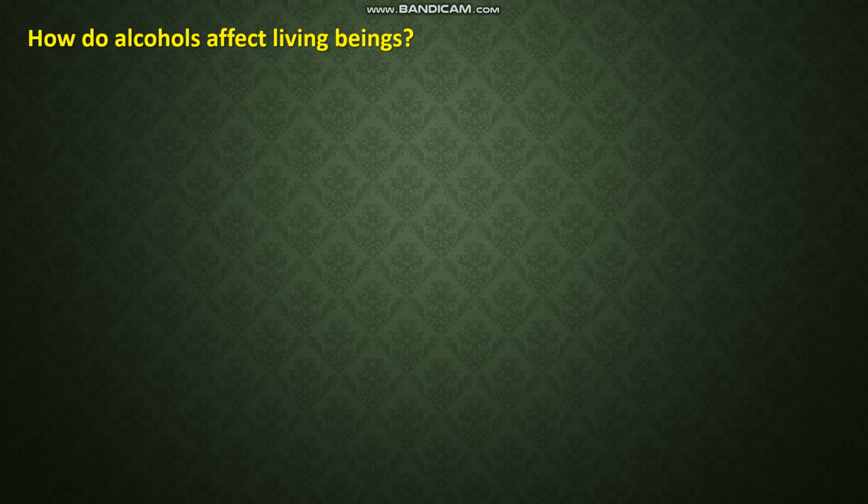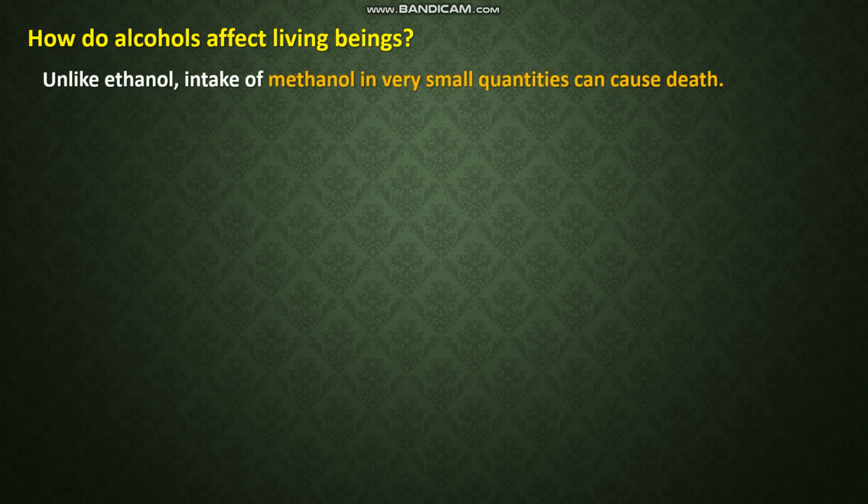Next, how does alcohol affect living beings? Let us continue the topic. Unlike ethanol, intake of methanol even in very small quantities can cause death. I told you already that what people use for consuming as alcohol is ethanol, and methanol is poisonous. So if methanol is consumed even in very small quantities, that may lead to death.